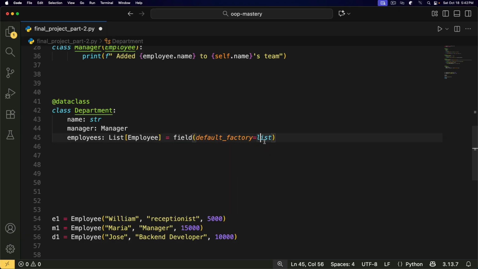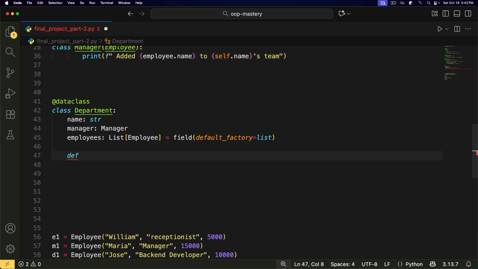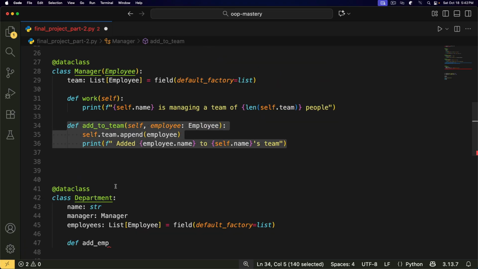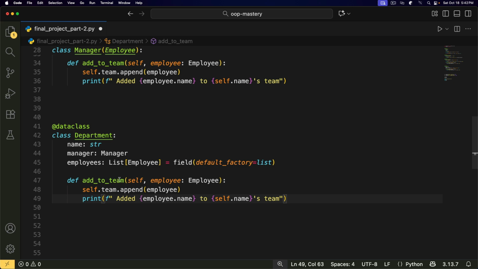So let's go ahead and continue with this. Let's add a method that is going to add an employee. Let me see if I already have this, something like that here. So I'm just gonna copy and paste that in there. And we're gonna say add_employee. Simple as that, right?